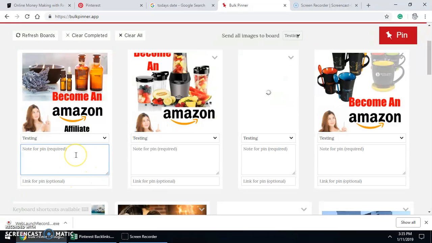For the description, you can choose to put unique descriptions in each of the images, or you can use the same description. And to use the same description, all you have to do is type in your description in the very first box one time. So I'm going to put, "This is just a demo." And then I'm going to put the link for this image that I want to use. I'm just going to put Google for right now.